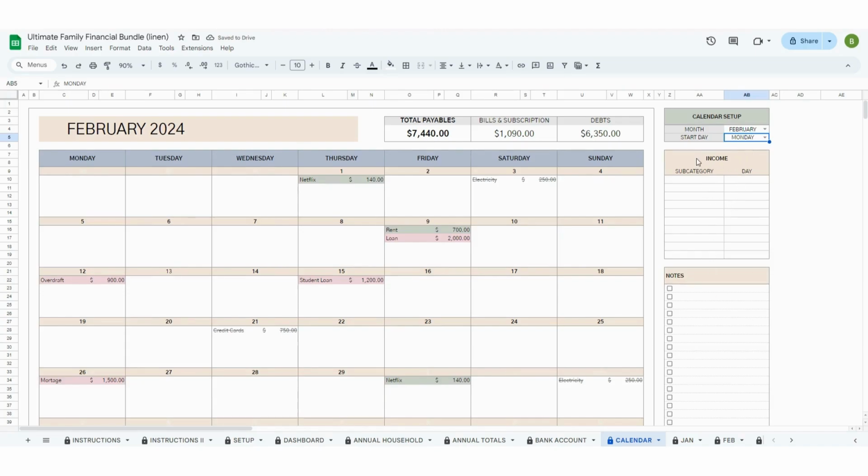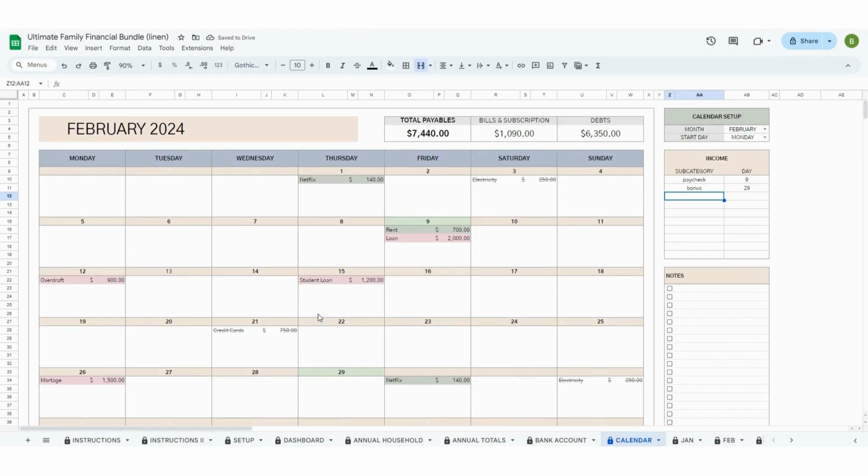Down here, you can log the specific days on which you receive income, helping you remember when your income is received, and it's going to turn green. So for example, my paycheck, and then we'll pick the 9th of January, and as you can see, it turns green. Another example, for instance, if I'm promised to get a bonus at the end of the month, I'll just simply type bonus, and then the 29th of February, and as you can see, it also turns green.